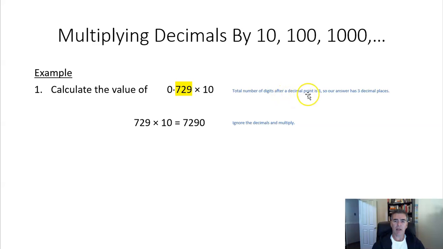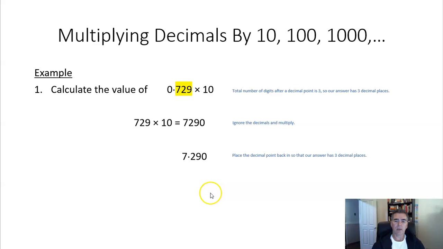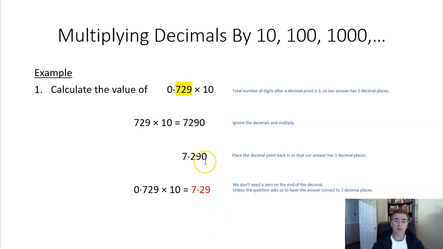Once we've done that, let's go back and have a look at what we did in our first step. Our answer should have three numbers after the decimal point, so we count back 1, 2, 3 and place the decimal point between the 7 and the 2. So now we've got three decimal places. But normally we don't have a zero written on the end, so our final answer is 7.29 — unless the question asked for three decimal places, in which case we'd keep the zero. So we just get 7.29. That's doing it the longer way.